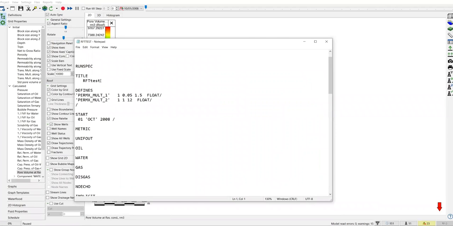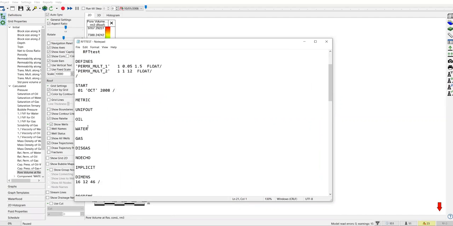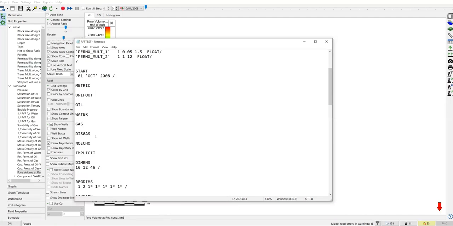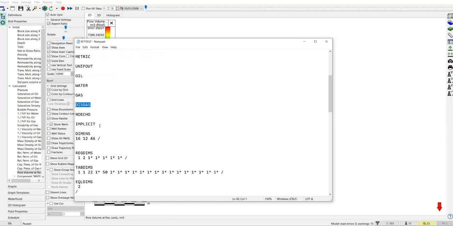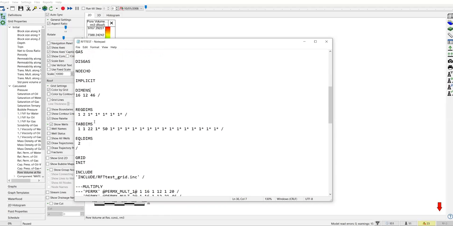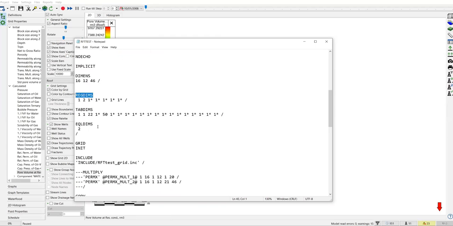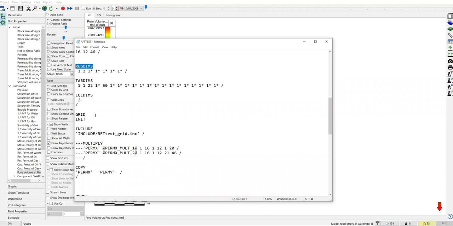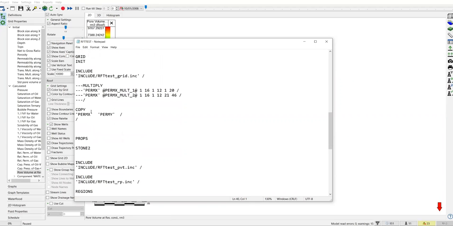We have RUNSPEC, the title. We use DEFINES here, but that's not our main subject today. And START, METRIC, UNIFOUT, oil, water, gas, and this gas is for a reservoir below the bubble point pressure. Implicit, the dimension, RECDIMS, STEPDIMS, nothing very special.